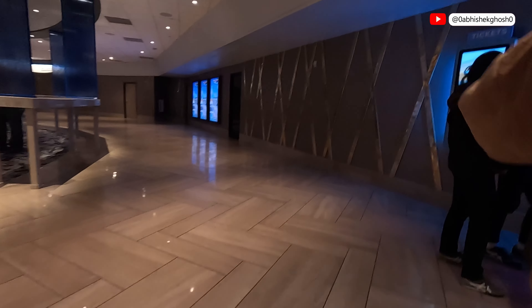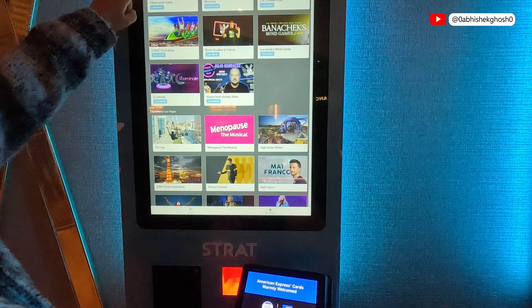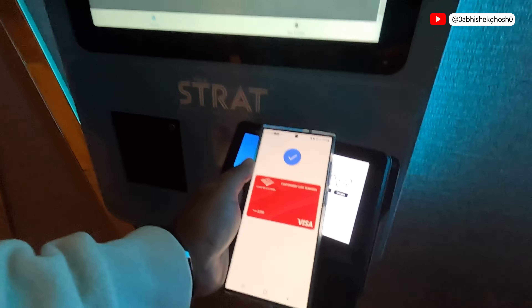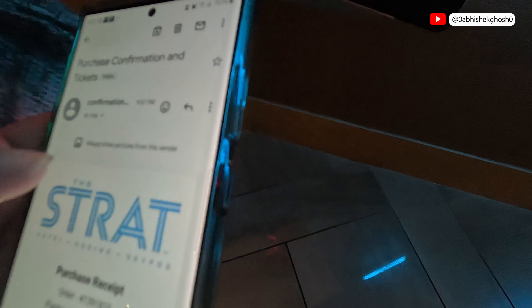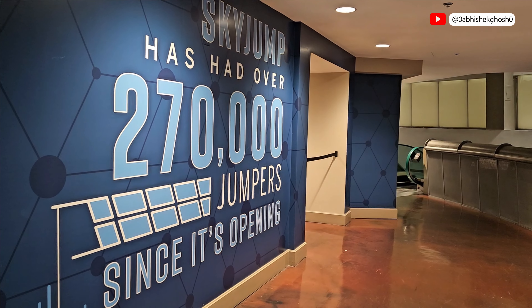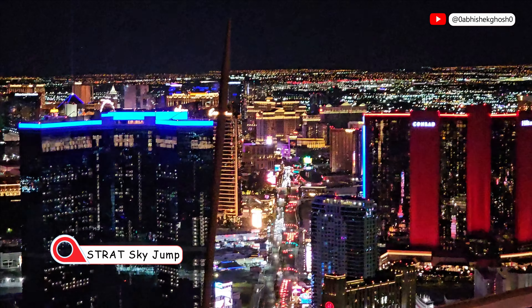Now let's go — we'll book the ticket to go to the observation deck at levels 109 and 108. For two people to visit the observation deck it's $75, but if you are staying in the hotel you will get a discounted price. In one of the world's fastest lifts we reach the 350-meter height observation deck, and here comes the magnificent view of Vegas.